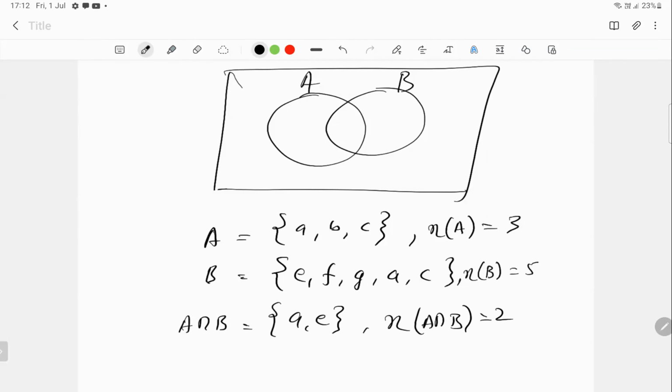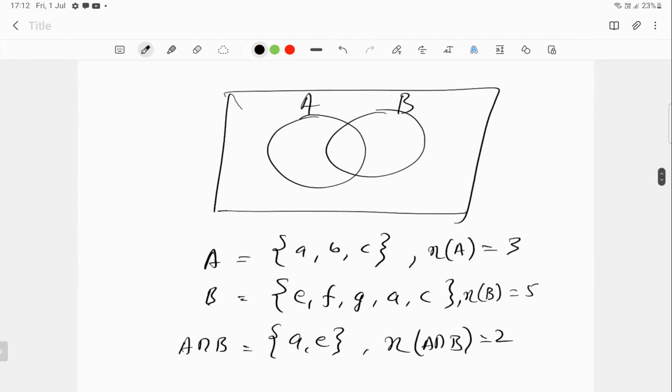That means if I write N(A intersection B), that will be how much? 2. Okay. Now how will I represent this in terms of a Venn diagram? Let's write the elements in A. So A, B, C. First, let's start with the middle because it's common in both, right? So in the middle, A and C. Okay, so this is A, C, right? Now tell me what is left in A. What are all the elements there? A, B, and C. So A and C we have already included. Can you see this? What will be there here? Only B. Okay. Now what will be there in set B? E, F, G.